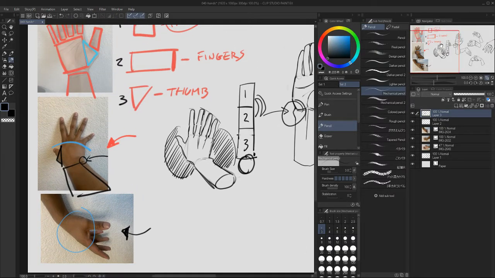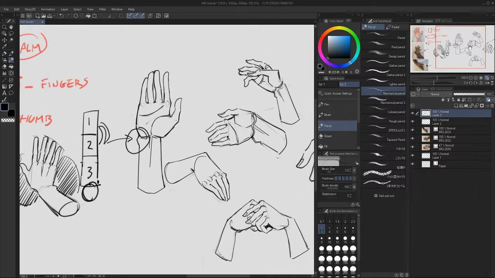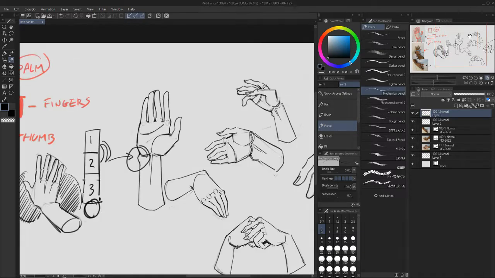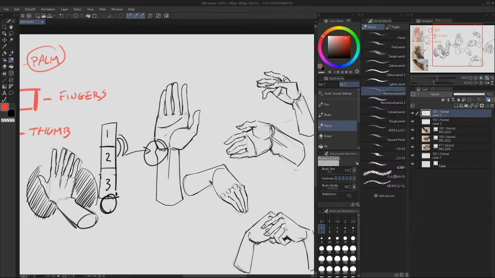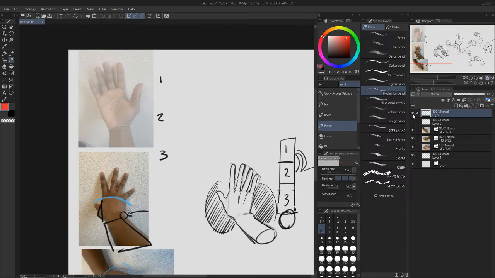One other thing too I wanted to say about hands is, when I come over here to this hand, I want to plot out the points at which you draw these lines in the palm of the hand. So if we look at this picture up here, let me turn off this layer.